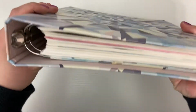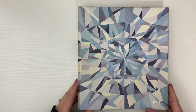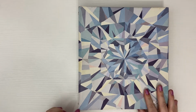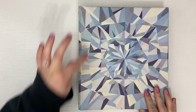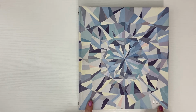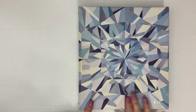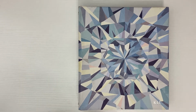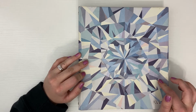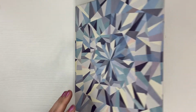And I actually had to take some stuff out because I put way too many cards in here and she didn't close. So she's a little bit scuffed on the corners here, but other than that, she held up really nice. I got my initials in here before I got married. So I had to live with that for the whole year, but that's my bad. This originally had 18 months in it, but I had to take out 6 months.